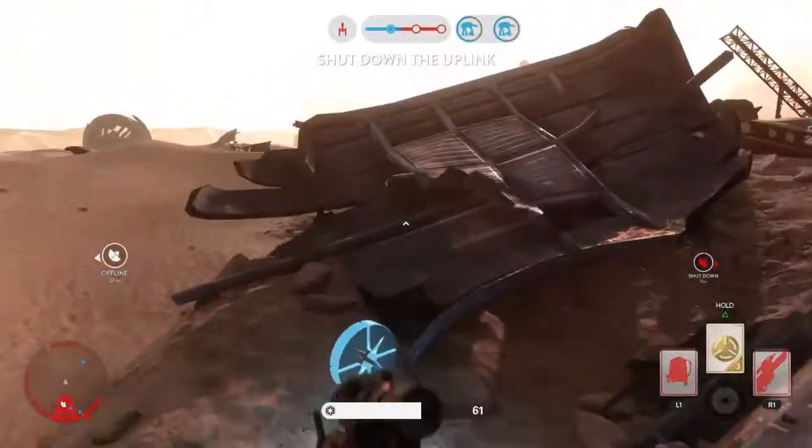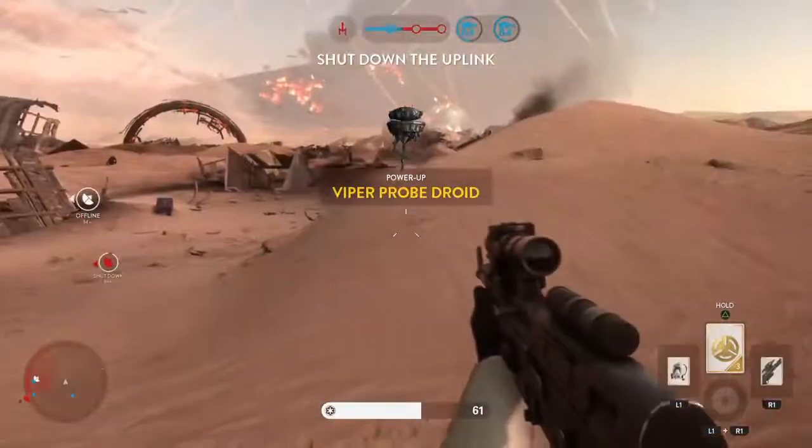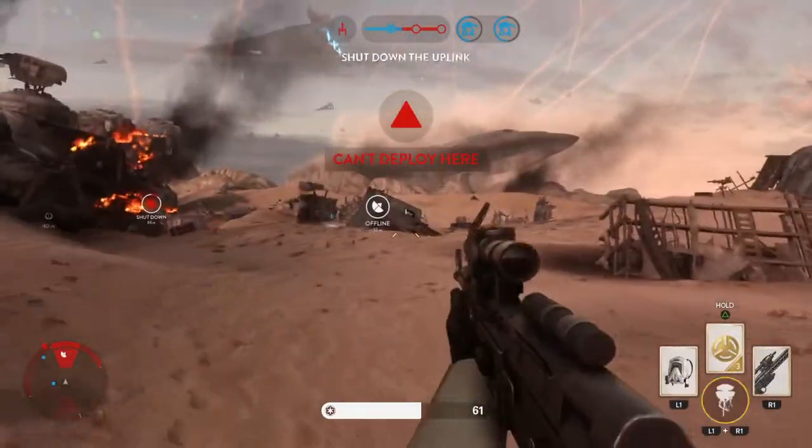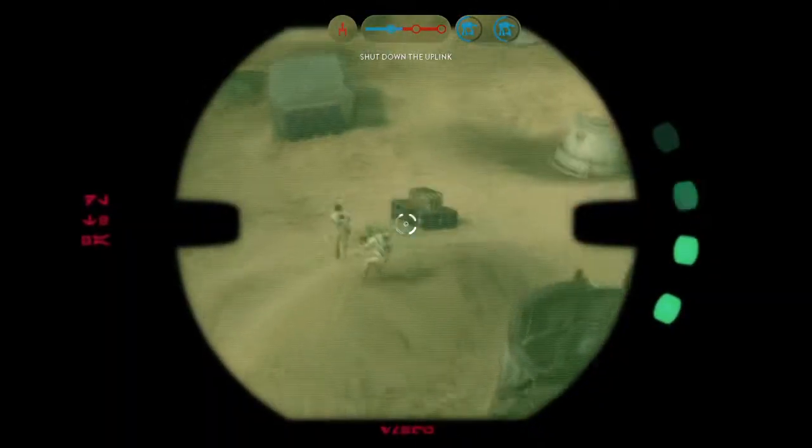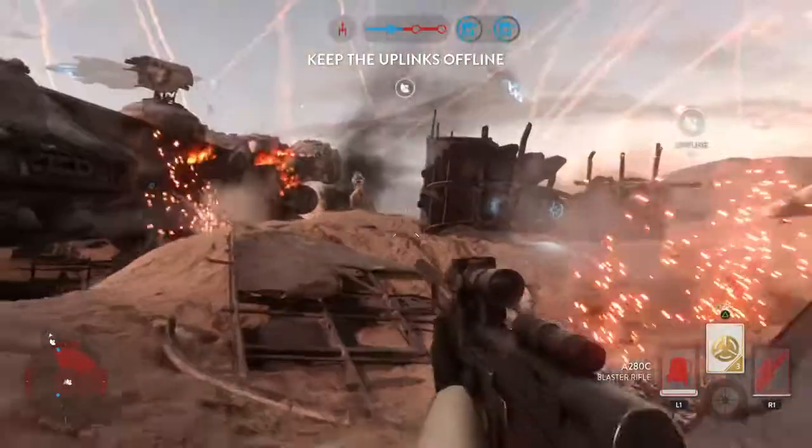The rebels have taken control of the uplink station. You must shut it down to stop a Y-wing bomber attack. There you go. Rebel uplink is offline. Proceed as ordered.